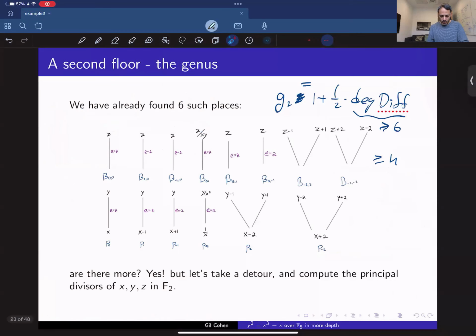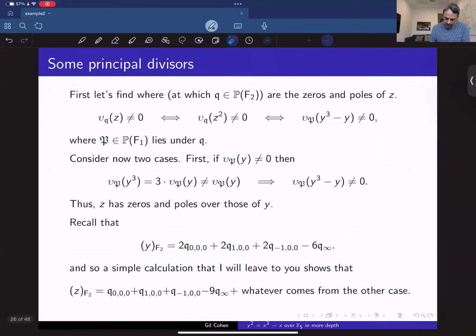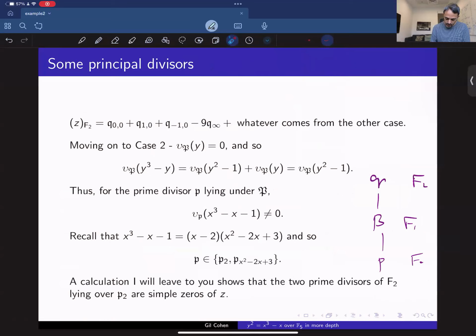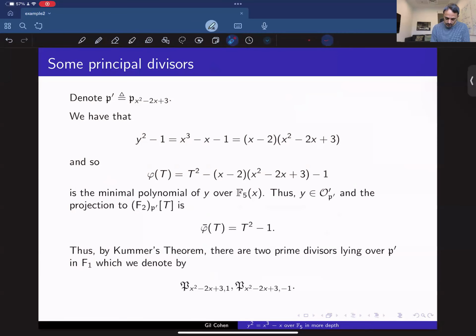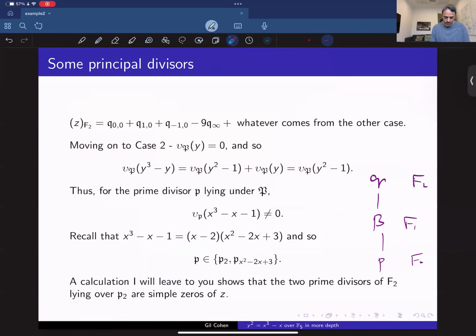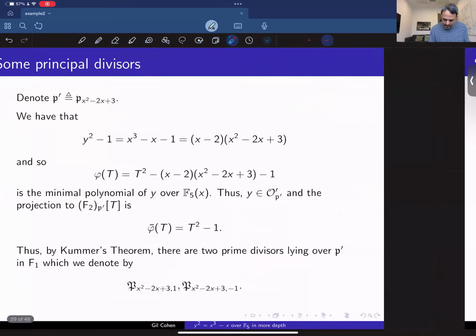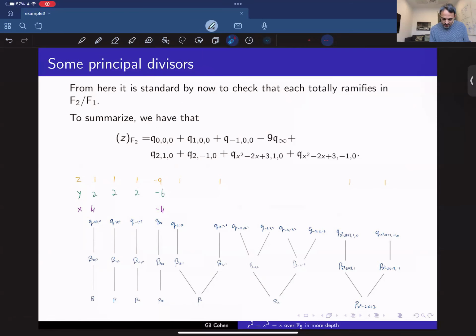And what's not drawn here is the new prime divisor at the bottom, which corresponds to a degree 2 irreducible polynomial. Right, so we already found 2 more zeros corresponding to those things in P2. Maybe I have it here. So these are these two. Right, Q2, that's the name for them, Q2 10 and Q2 minus 10.